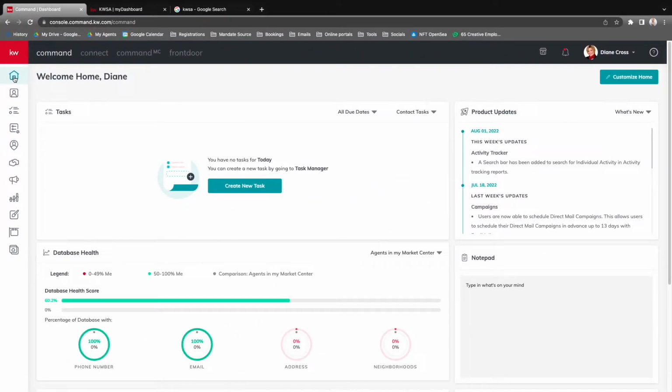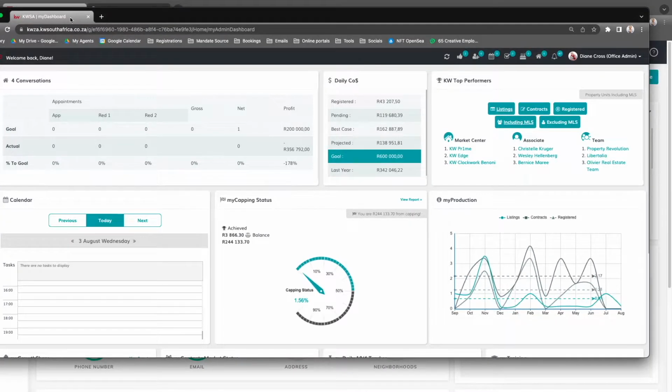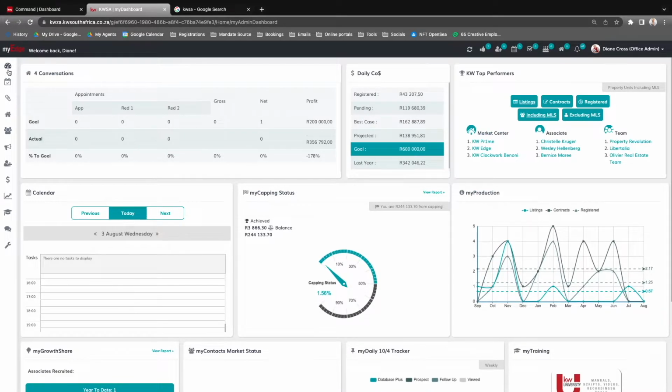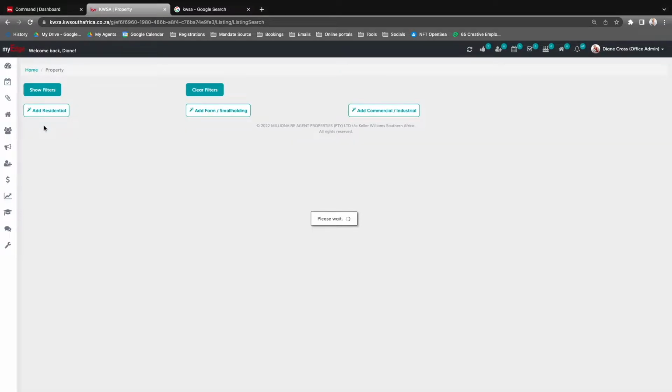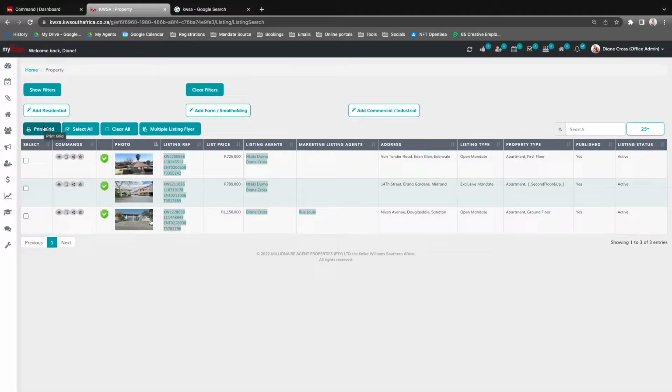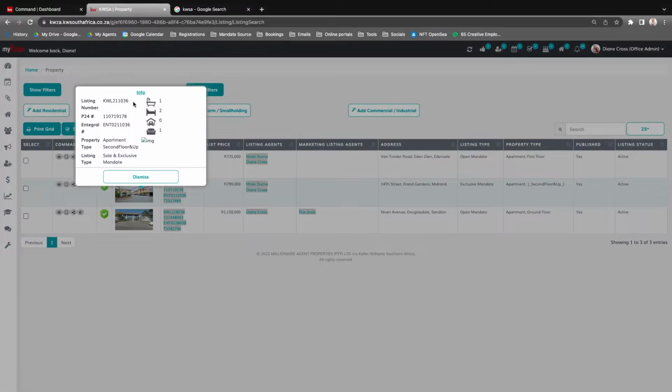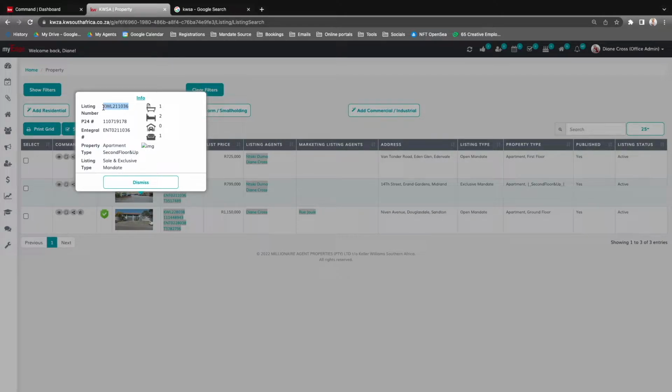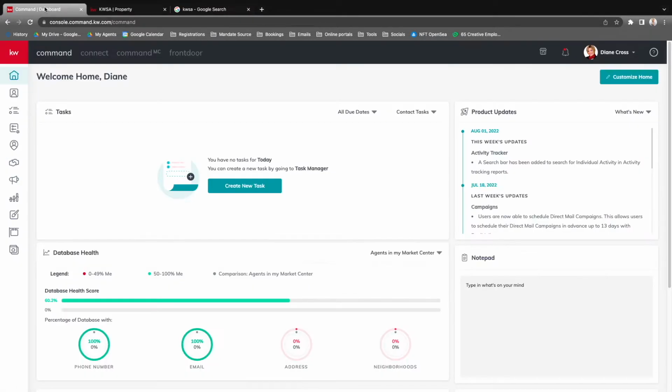Okay, so I assume that you have created your design, and now we are going to move on to actually starting to set up the SmartPlan. Now, the first thing we're going to do is find a property that we're going to use. So inside of my edge, I want you guys to go to Listing Advanced Search and select any one of your properties. It doesn't matter if it's the first one, the last one, the middle one, the ugly one, the pretty one. It really doesn't matter. Just select any one. I'm going to select the middle one. We are going to copy the KWL number and then go to Command.